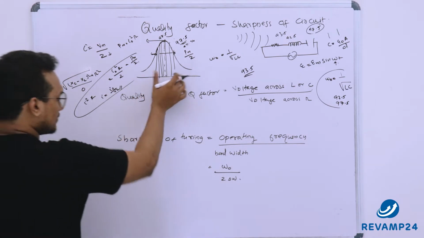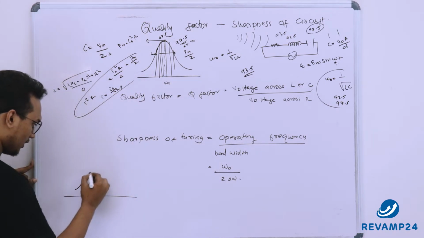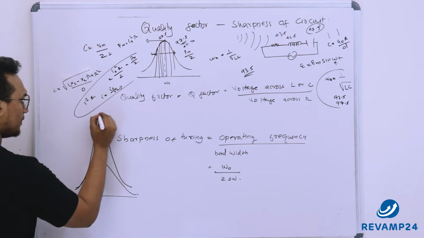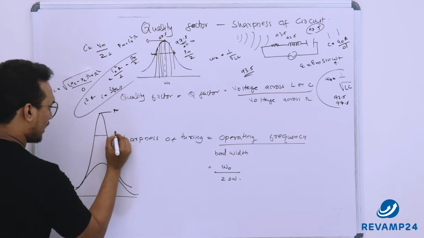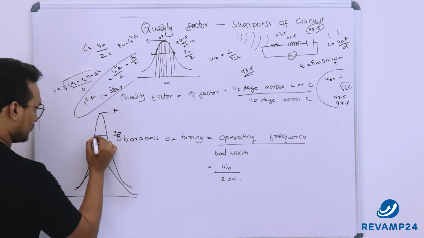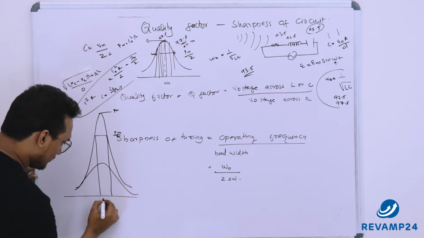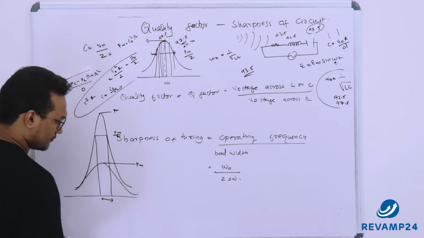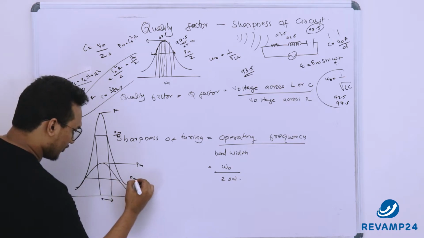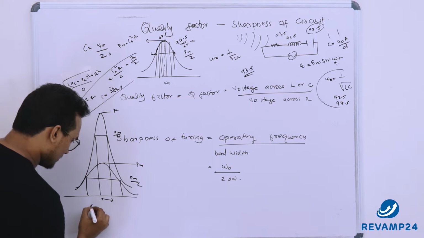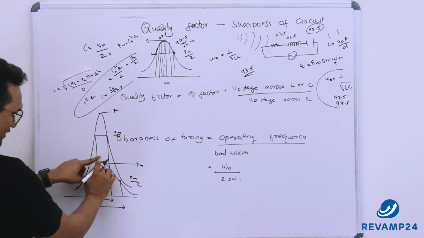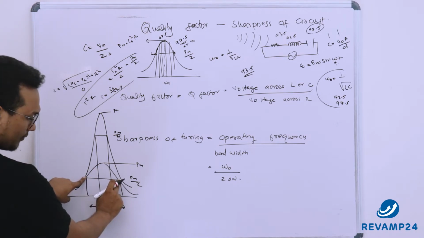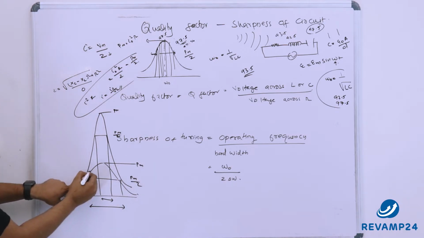So instead of this, now I am going to redraw this. Instead of this, if our curve is in this way, then this would be the maximum power and this would be half of maximum, PM divided by 2. See, now only this frequency range we have to listen to, but here in this case this is the maximum power and this is half of the maximum power, PM by 2. Now all these frequencies initially we have to listen to. This is the maximum power of one curve, and half of the maximum power of this curve, and all these frequencies we have to listen to.